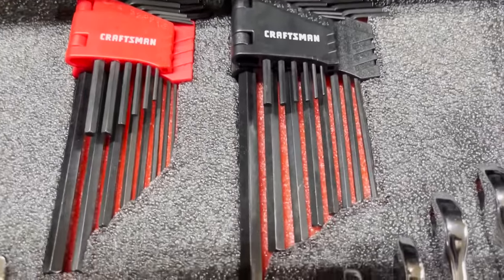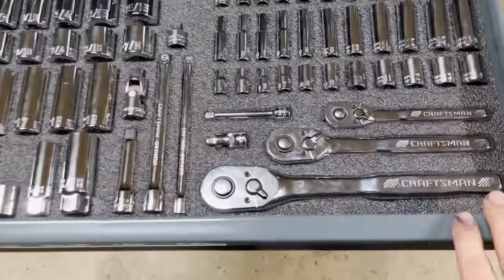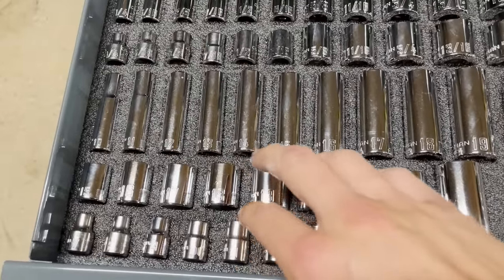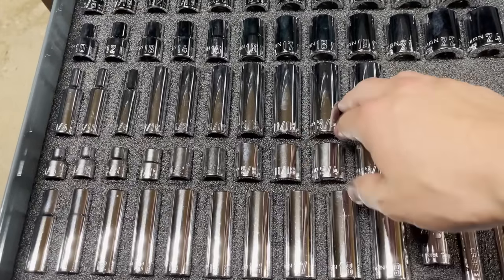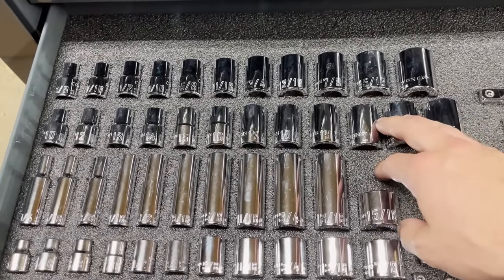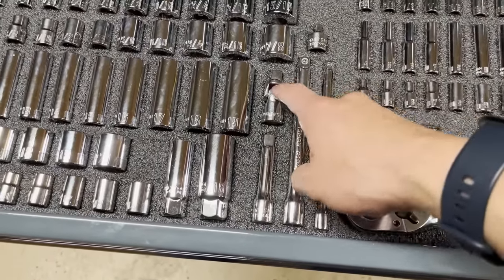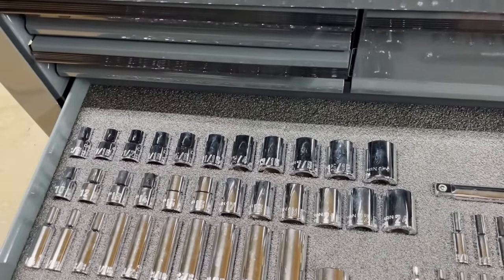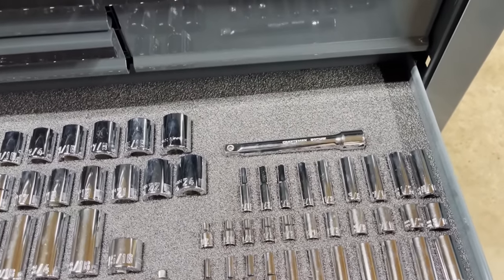Now on the Allens, you've got the metric and SAE up here. Down here in this drawer, this is all from the 216-piece Craftsman set. You've got all your ratchets, all the quarter-inch drive over here, your 3/8 drive metric shallows and then deeps, and then SAE shallows and deeps, your half-inch drive metric, half-inch drive SAE, all your extensions, universal joints, extension up here. A little bit of extra space if he does find a socket that he needs that's not in here already, if he needs to cut out another spot.